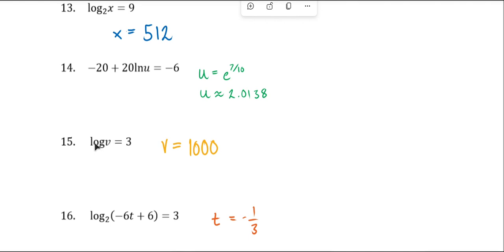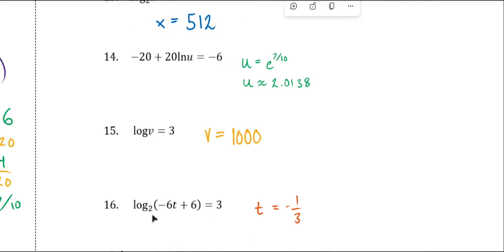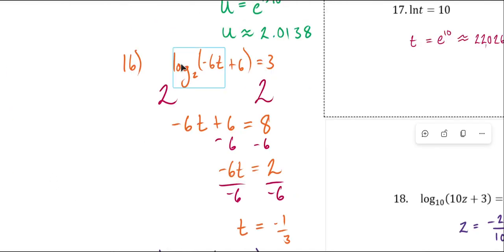So we still haven't seen one that is going to give us any challenges as far as domain restrictions are concerned, but let's keep pushing forward. Number 6 has log base 2 composed with some function. However, since log base 2 is the outermost function here, and this other stuff is happening on the inside, we're going to be allowed to just immediately begin by raising 2 to the power of each side. This is because log base 2 is already isolated.